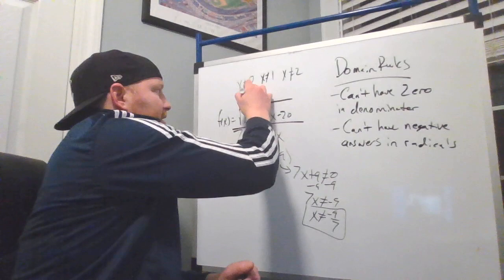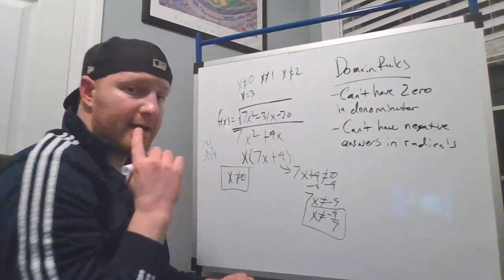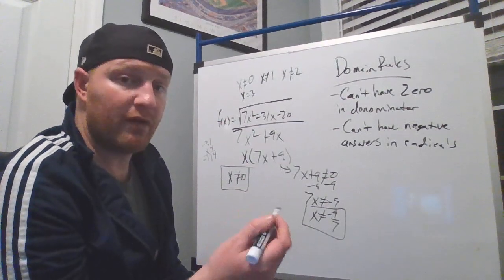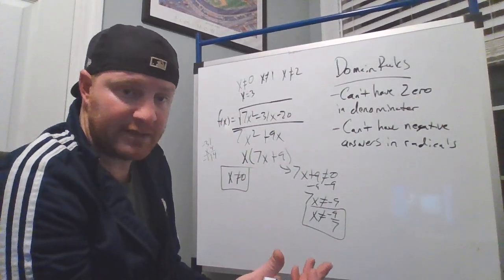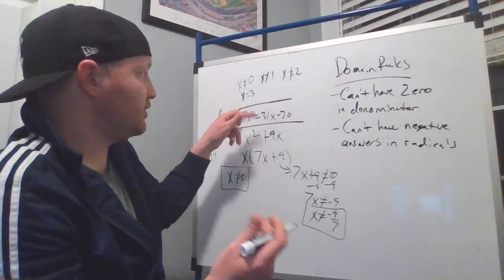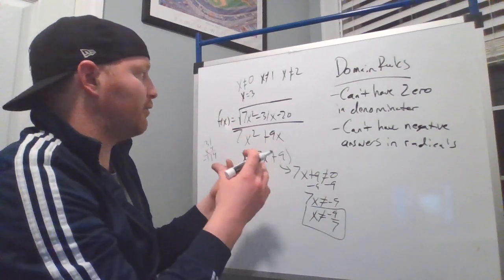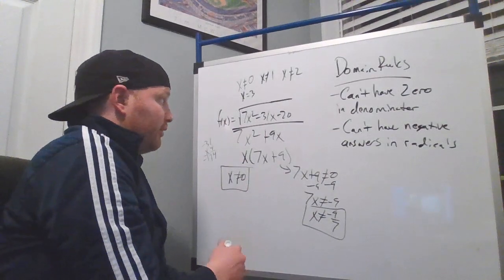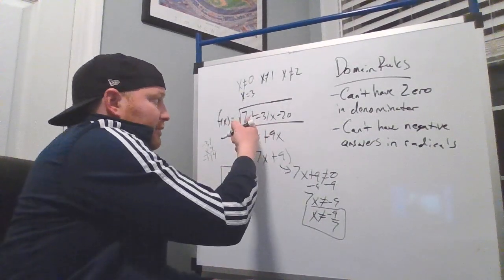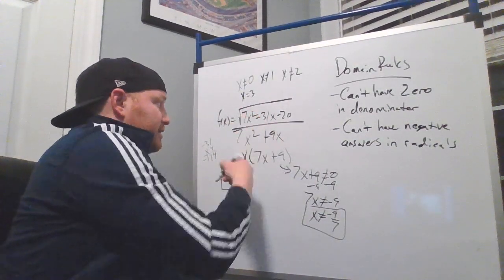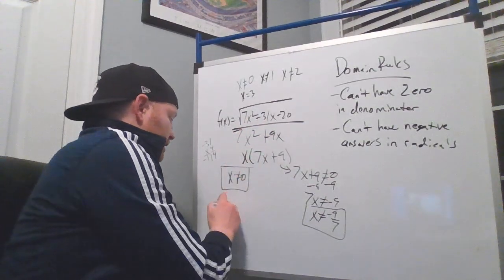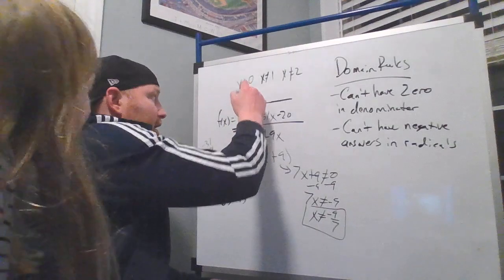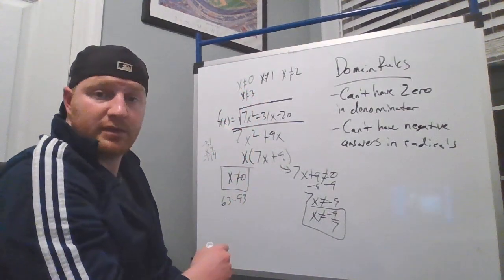Let's see if x can equal 3. Again, I'm just having us think through this rather than find one way to do every single question, because everything is different no matter what. Just think through this, and this is not going to go on forever. We're going to find a stopping point. So, for instance, does x equal 3? Well, 3 squared is 9, and 7 times 9 is 63. 63 minus 93 is still a negative number. x cannot equal 3.